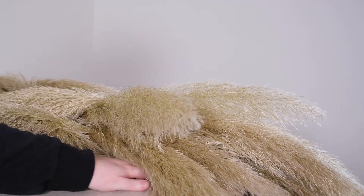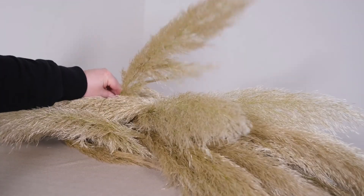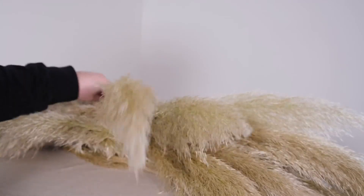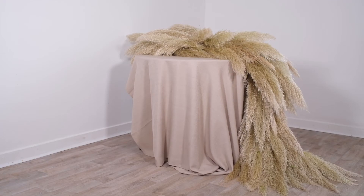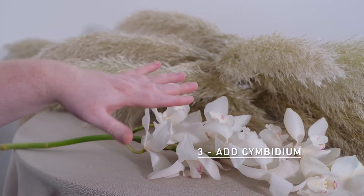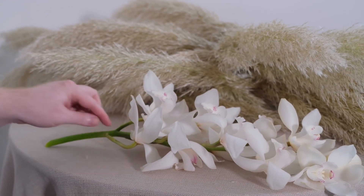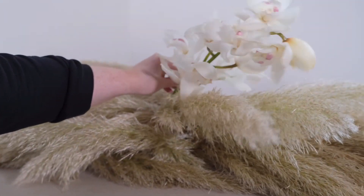Then add in a little more pampas grass and you'll have your finished form. Think of the pampas grass as if it's our foliage within this particular centrepiece. In our spectacular centrepiece, we're going to be using two varieties of beautiful white Cymbidium. The great thing about Cymbidium, of course, is that they can be used as waterless flowers — it makes them perfect for use at parties and celebrations.